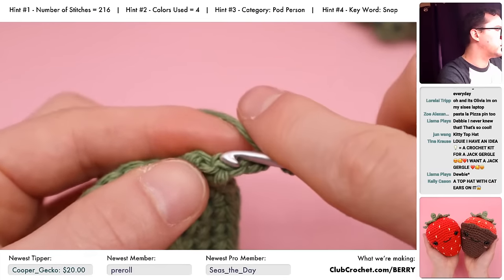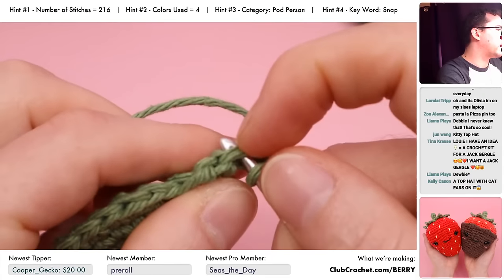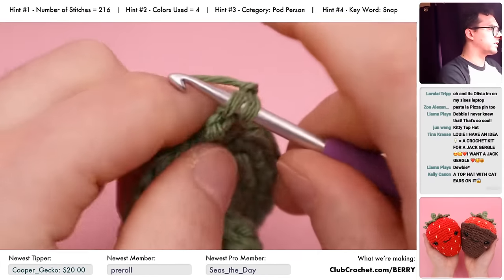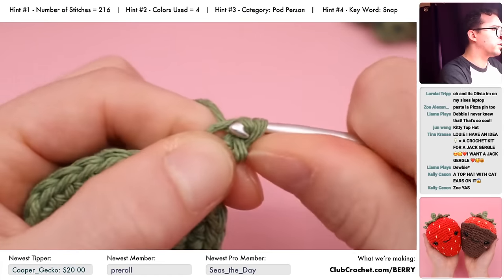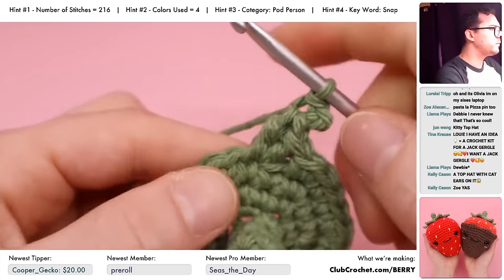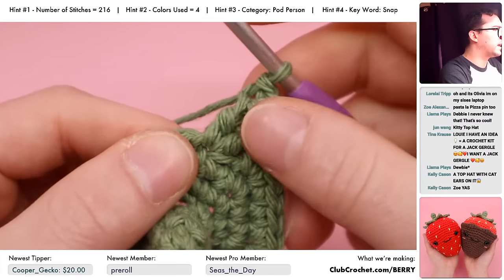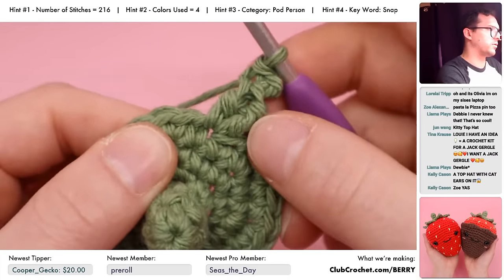So take your crochet hook, go in there. And I usually like to use my nail to help pry the crochet hook under that loop. And then we're going to do a slip stitch. For a slip stitch, we yarn over, pull through, and then pull through the loop on the hook. Like that. Okay, so two double crochets in the same stitch, a picot like that, and then two more double crochets into the same stitch that you put the first two double crochets into.